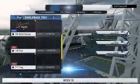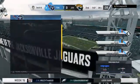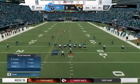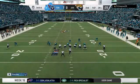And maybe a measure of revenge there. He's had his way in this one, but this time they get him behind the line. Well, Brandon, he's had a great day, but sometimes the other guys make a play against you. What's that expression they like to use in the NFL? Those guys get paid too, you know. Yeah, in college they say, hey, they're on scholarship too. In the NFL, they're getting paid too. With the day he's had, you can have one go in the wrong direction.